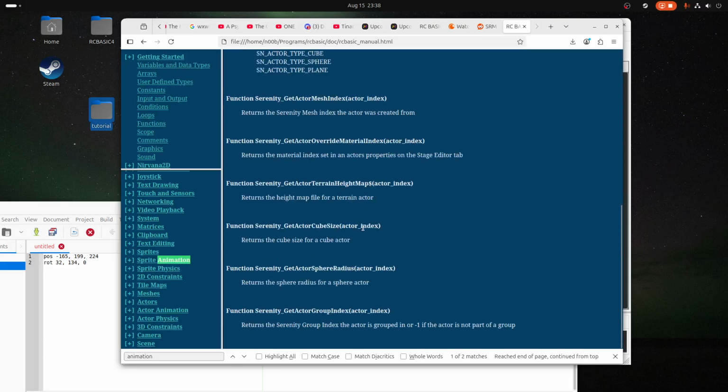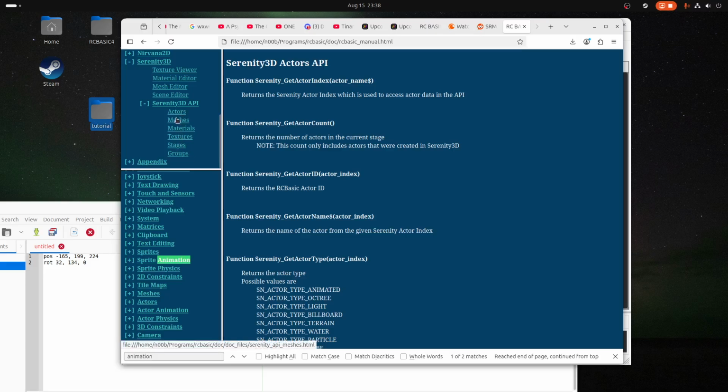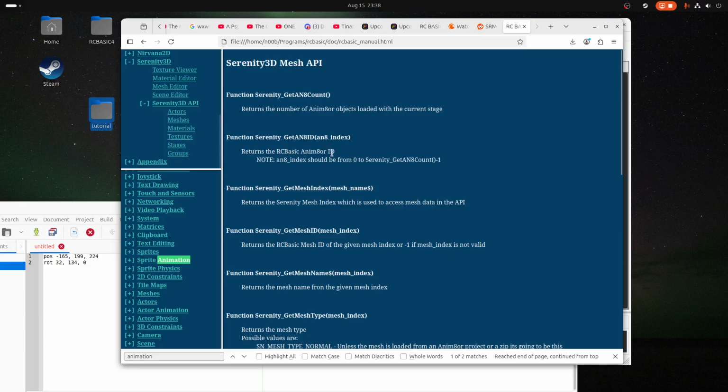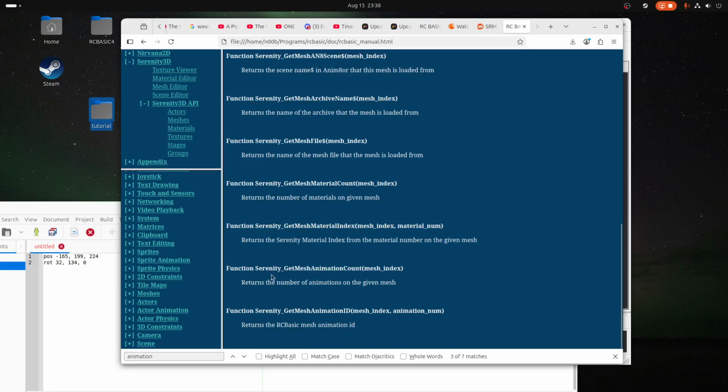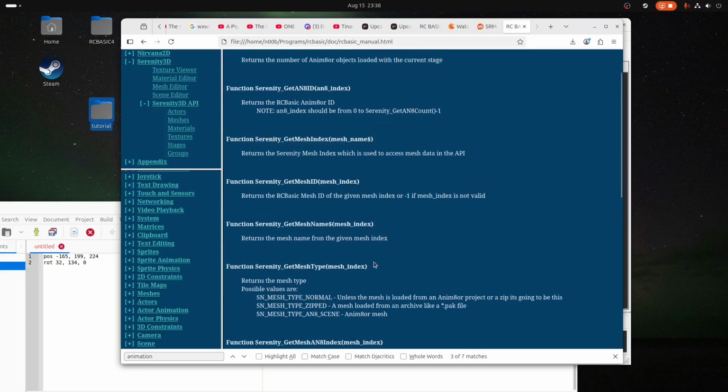Which should have been there. So meshes. Oh yeah, so meshes, and then let's look for animation here. Here we go. So we want to get the mesh animation, not the animation count, but the animation ID, which we need to get the animation index first for.